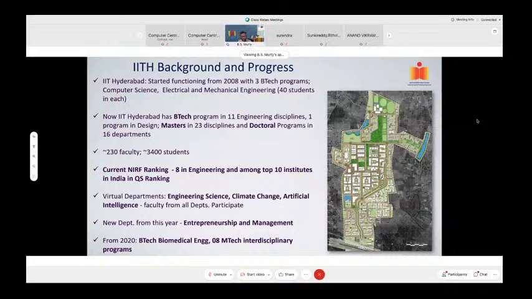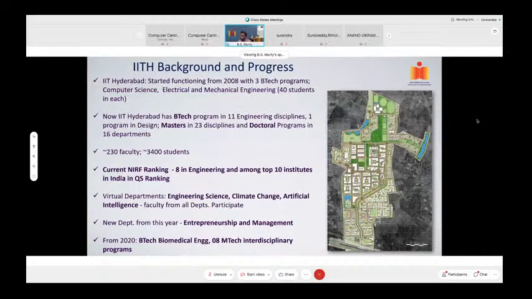We have also very recently started a new department called Entrepreneurship and Management. We have a minor in entrepreneurship so far. We slowly wanted to convert that into a department of its own, and next year we are going to start a 5-year integrated program in entrepreneurship starting from +2. So you will see that happening very soon. And for some of the BTech students who join, we would see if there is an opportunity for them to graduate along with entrepreneurship as a degree. So these are all new things that are going to happen at IIT Hyderabad.